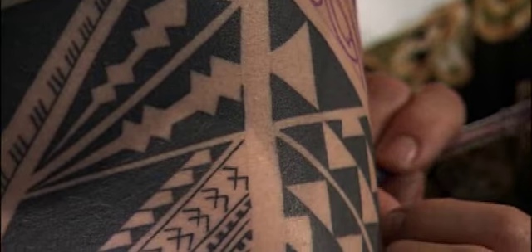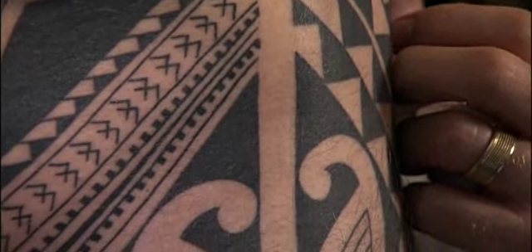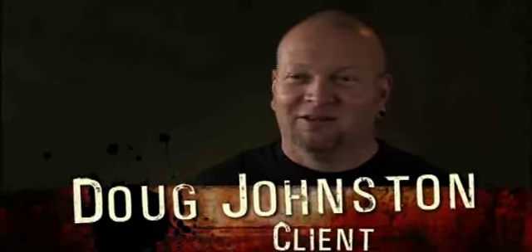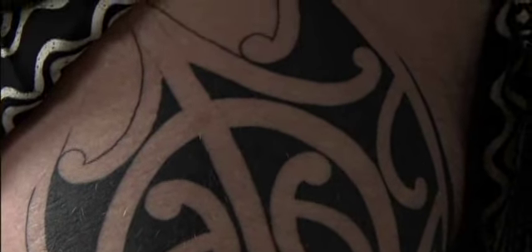This particular tattoo is a mixture, or a fusion, of different Polynesian styles. What I'm doing now is Maori. I guess that's what marks my work — the fusion that I'm creating between all the different styles. As I started working with Trevor, little by little I started getting more into the other, more geometric stuff, and that's where he really shines. He can make all these different styles come together and just blend so well — everything flows into one piece into the next and it just grows.